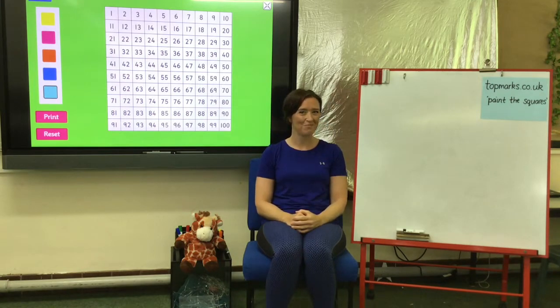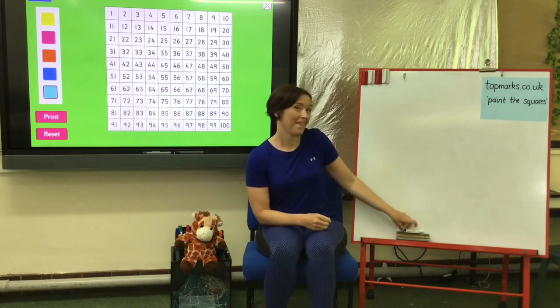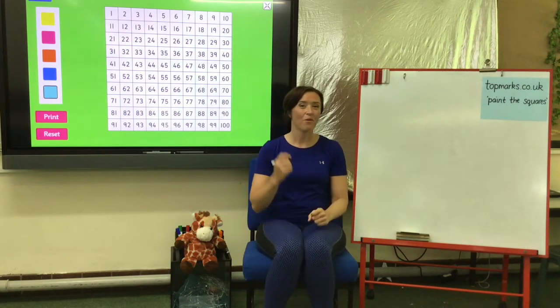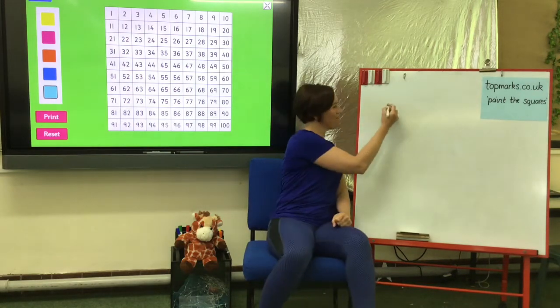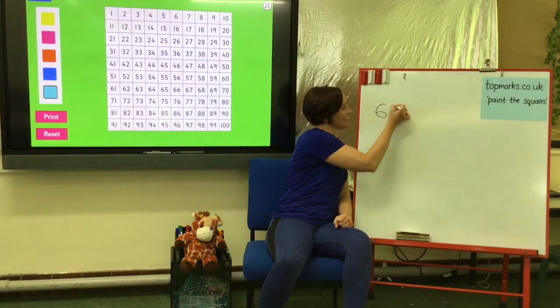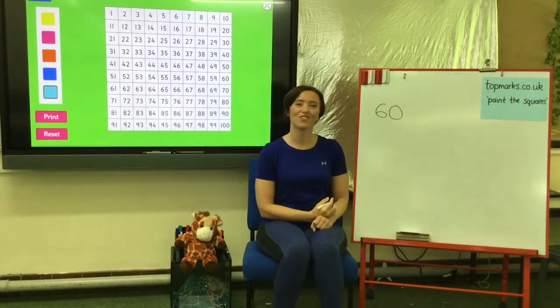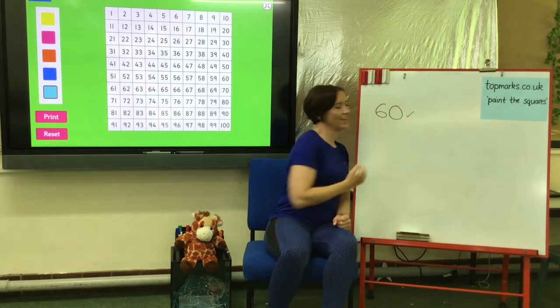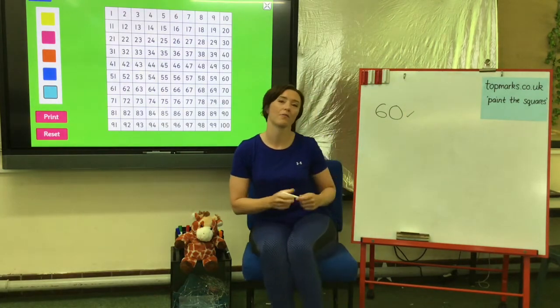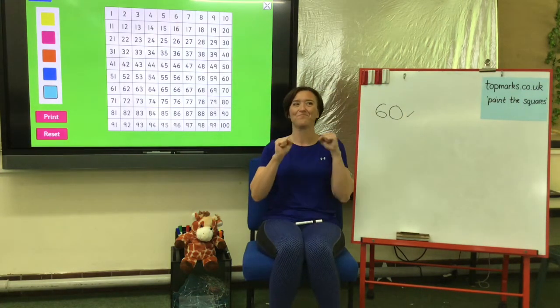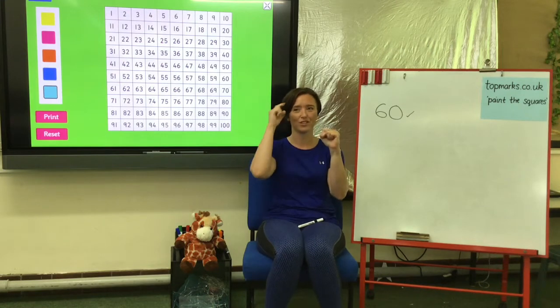What number did I get up to? Want to write it down? Have you got it? What was it? Yay, well done. It was 60. Okay, so if you've got 60, give yourself a tick. Brilliant job. Okay, I'm going to start again. Are you ready? Okay, so watch my hands. So I've started from 0.